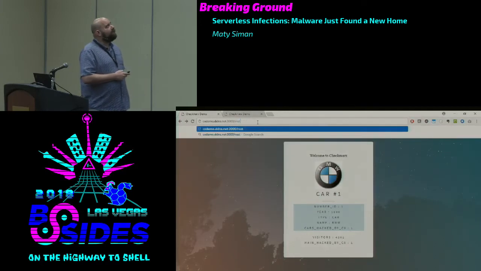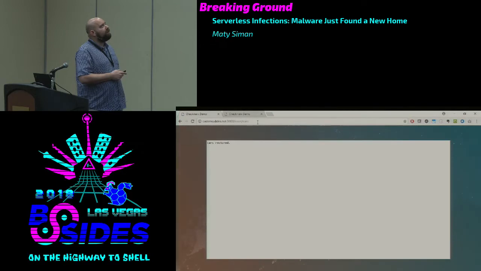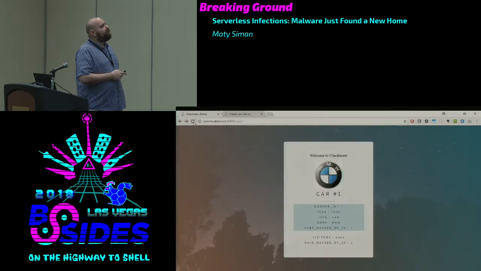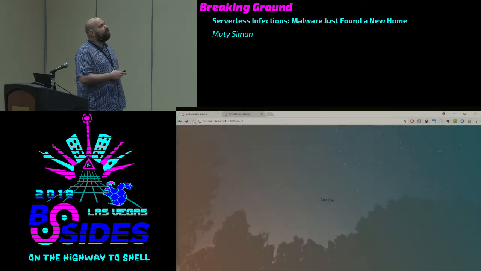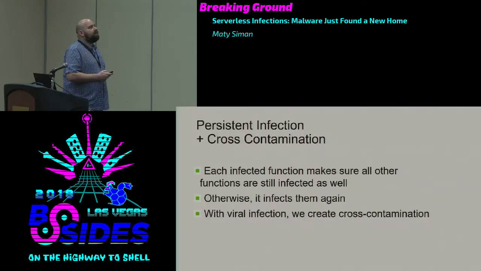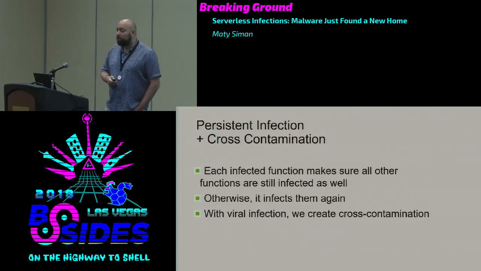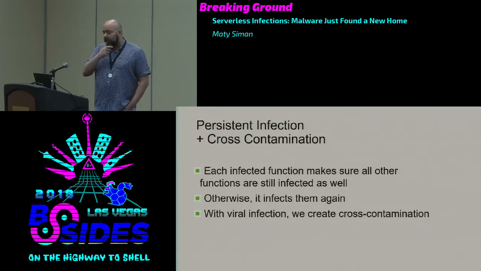Here we can see that we added a reset function. The reset function cleans cars. It's restored. And now we can see that cars is clean while main is still tainted. So we decided to push even further the persistency and try to do some cross-contamination between them.